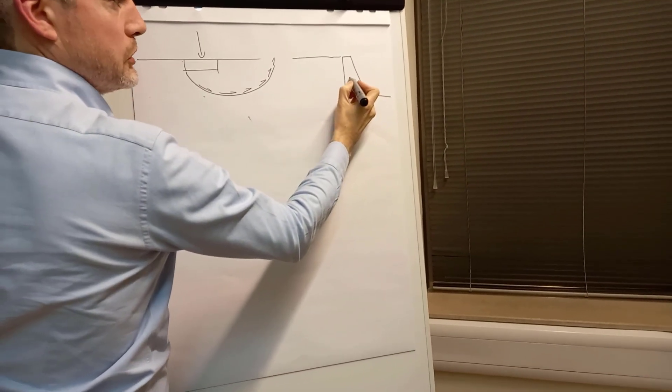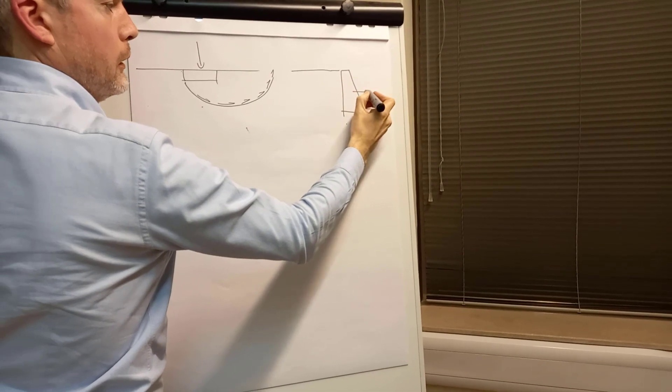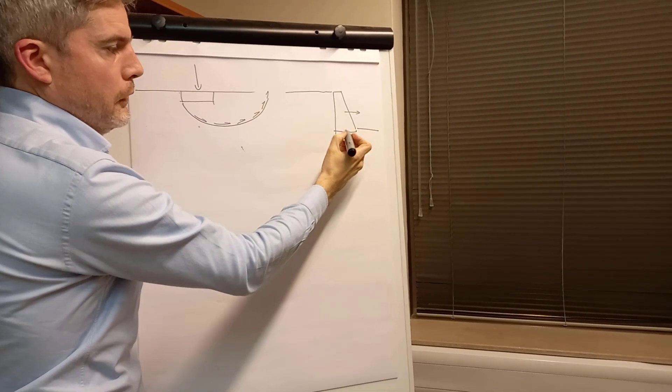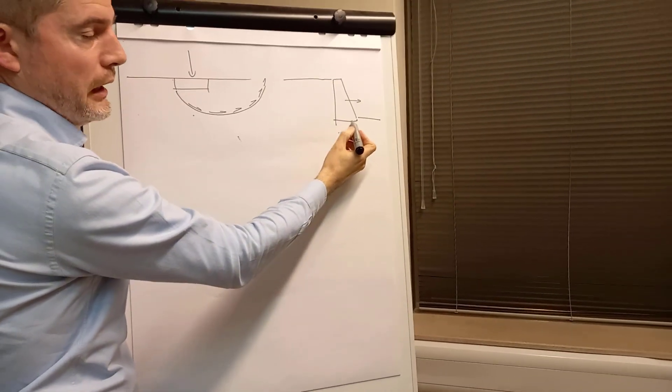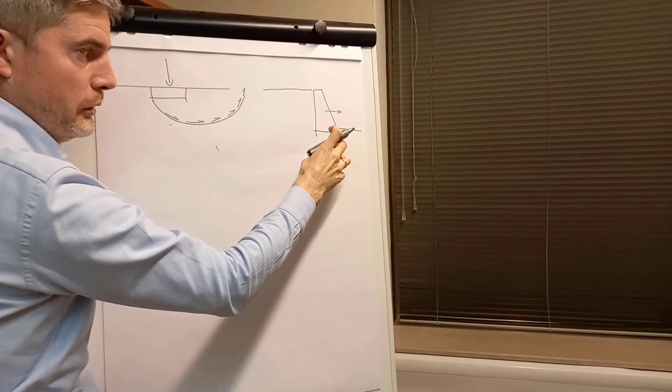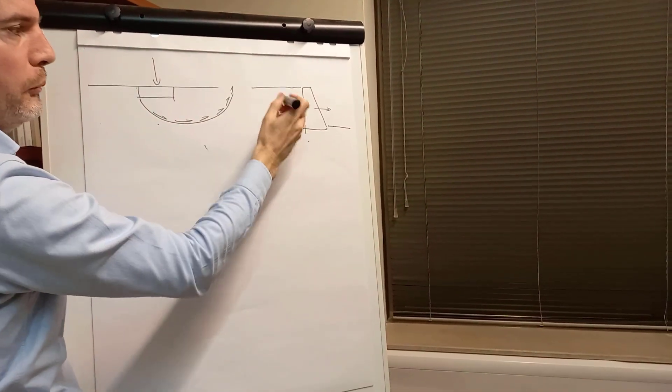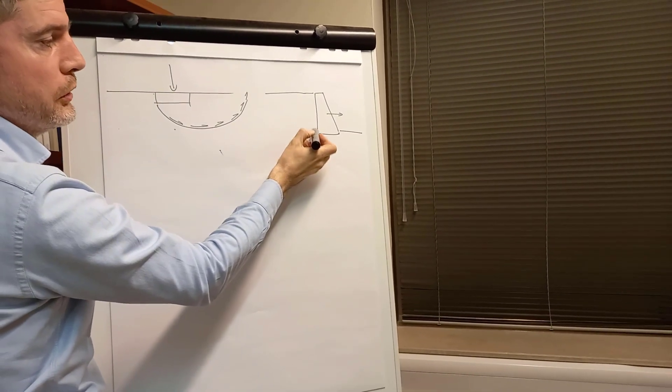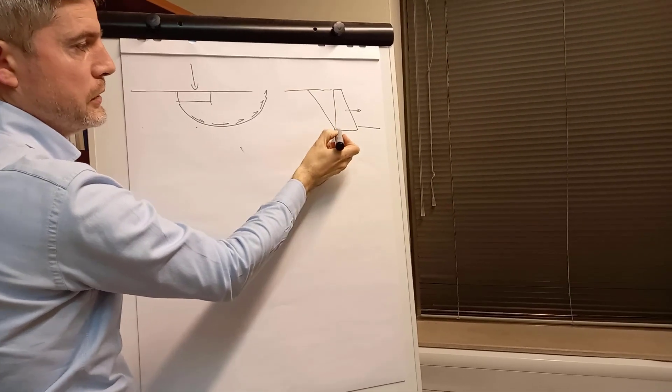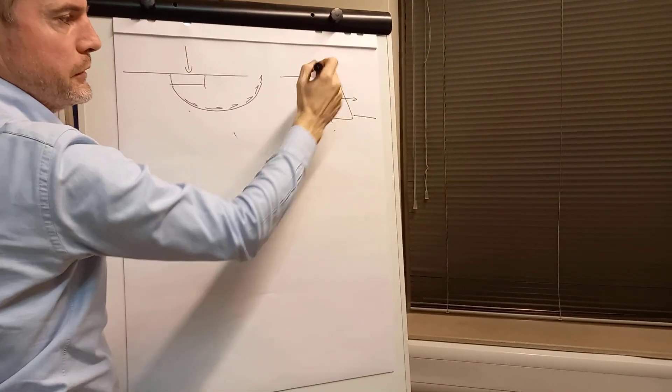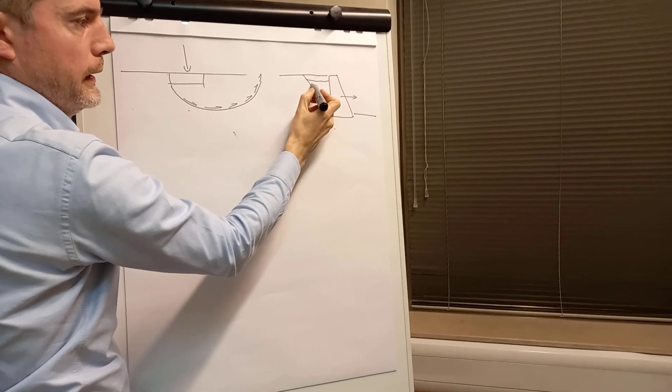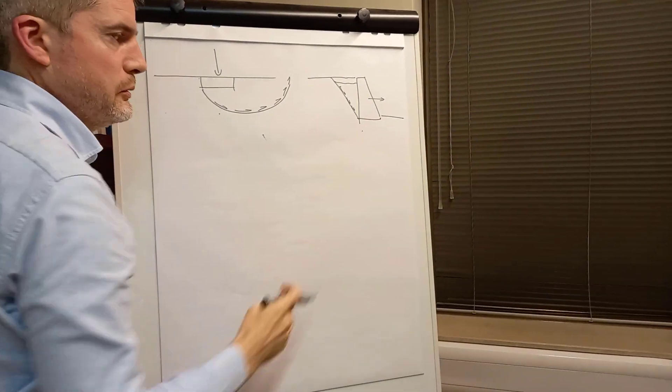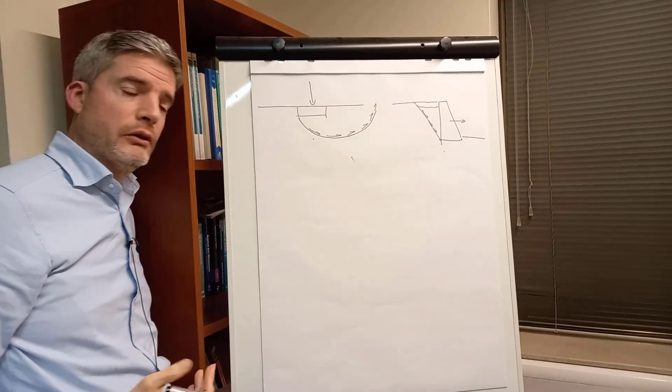Another example is a retaining wall. Imagine we had a gravity retaining wall here. If that were to slide forward due to the lateral earth pressure on the back, we would actually get sliding here between the structure and the soil, which is one type of friction, and we would also get an internal shear failure here within the soil as the wall moves forward and this soil collapses under its own weight. Those are examples of shear planes within a soil in typical geotechnical structures.